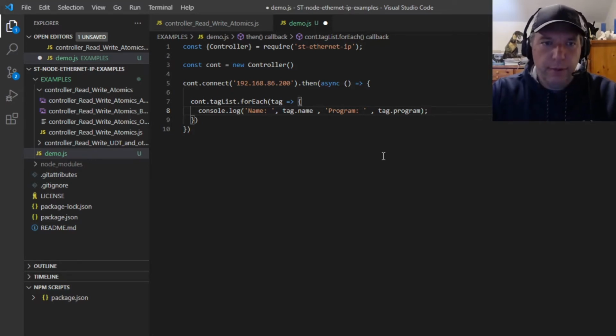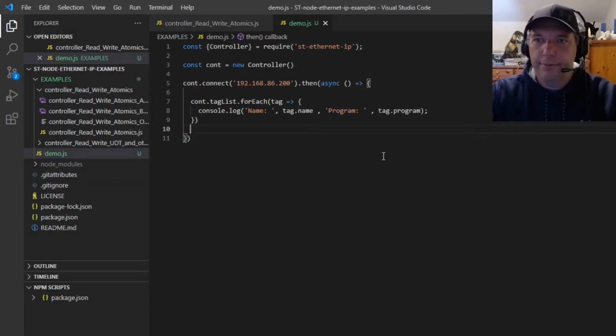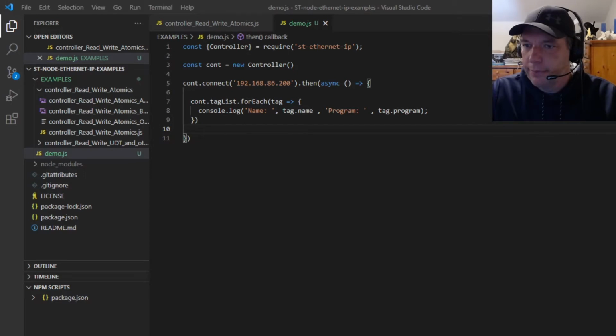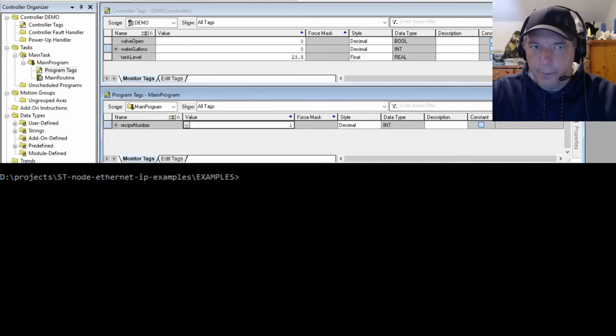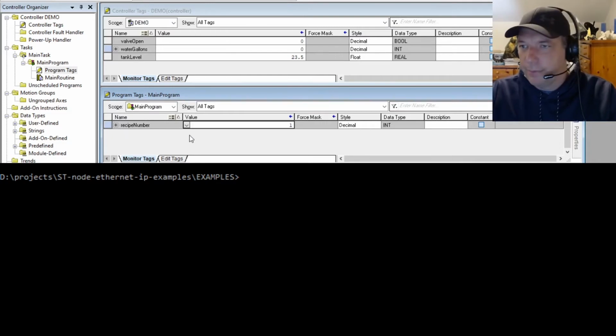Okay, so we can test this out now. Let's bring up our RS Logix 5000. You can see I have 3 tags under the controller scope, and I got 1 tag under the main program scope.